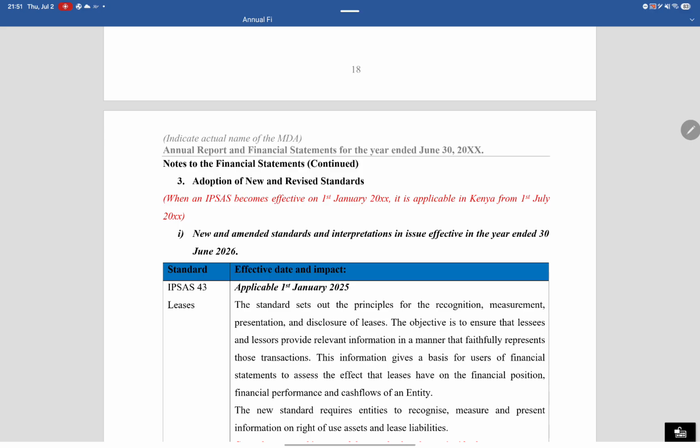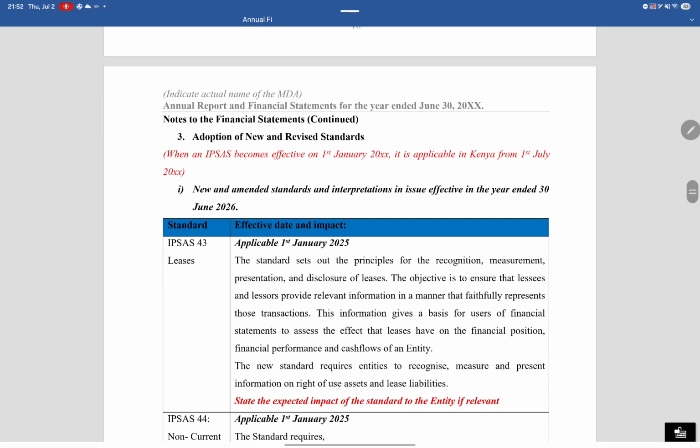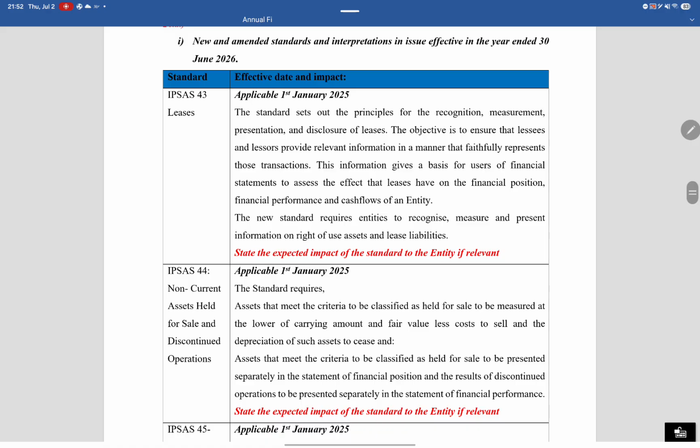Normally what we say is this one doesn't apply to me. You don't just write when an IPSAS becomes effective on 1st January, or that it's applicable in Kenya from 1st July. Yes, but then write how it is applicable to you. If you say it's applicable to you, state what you are doing. If it's not applicable, provide more information.